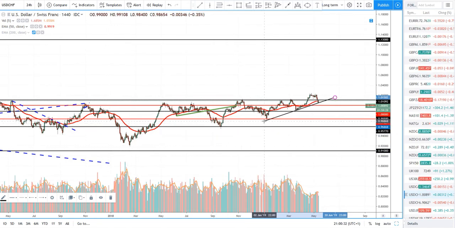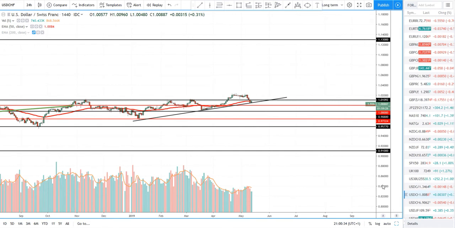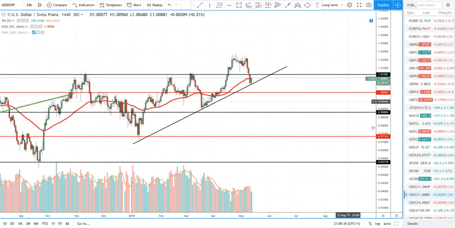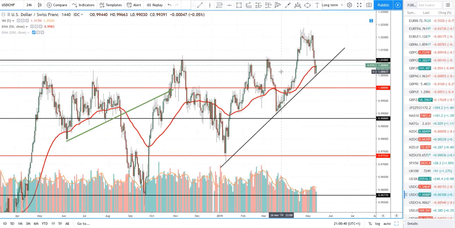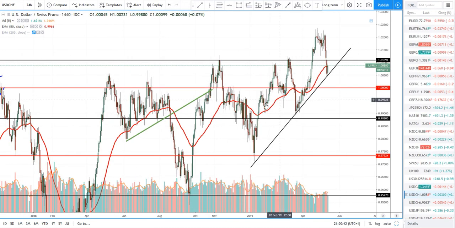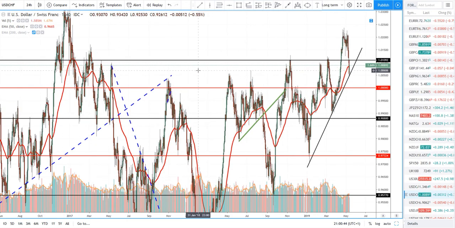No, we're going further than that. There you go. You've got a 3-touch trend line, I know you have. And with that, you're going to have the daily 50 EMA, no problem at all. But again, you're trading to this key level here. So you've got this key level at 1.01. As you can see, it's been key in the past.